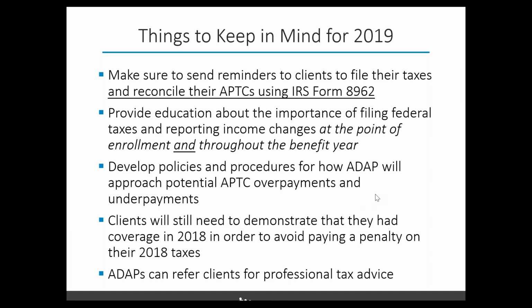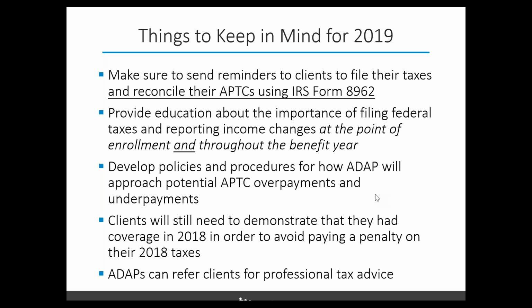So some things to keep in mind for 2019, reminding clients that they need to file and reconcile taxes every year, making sure that clients understand the importance of maintaining accurate information on their marketplace application throughout the year if they experience any changes. We also encourage and support ADAPs in developing policies and procedures for handling APTC overpayments and underpayments. And remember that the individual mandate is still in effect for the 2018 tax year.